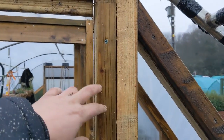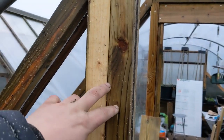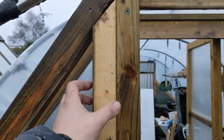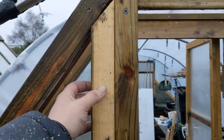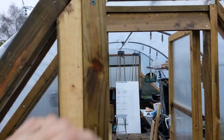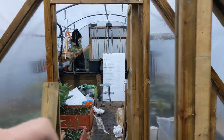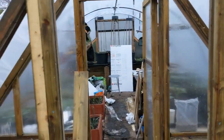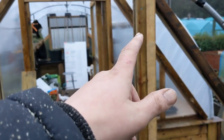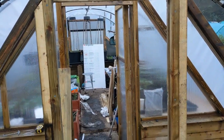If I hadn't done that and I'd fixed my windows to this, it's going to interfere with the hinges and stuff like that. So I brought it forward a little bit that way, put another piece in. That's where the window's going to go. All the door hinges and stuff are going to go on that side, and the locking mechanism and what have you is going to go on that side, but it's going to open this way. So hinges on that side, and the opener this way. That's how it's going to fall.